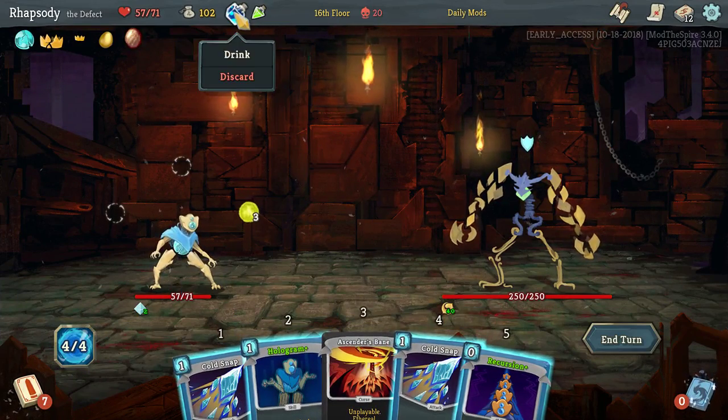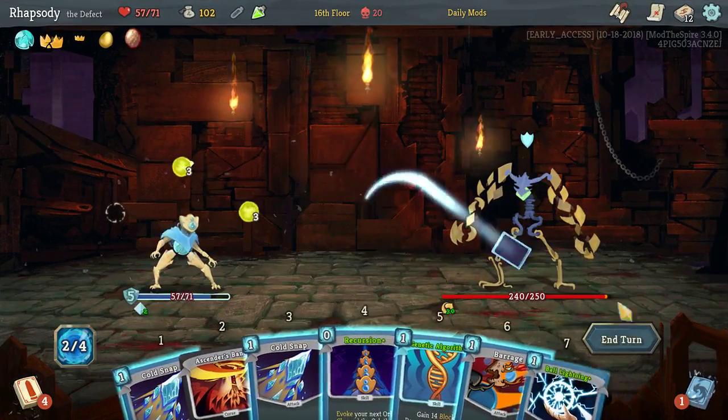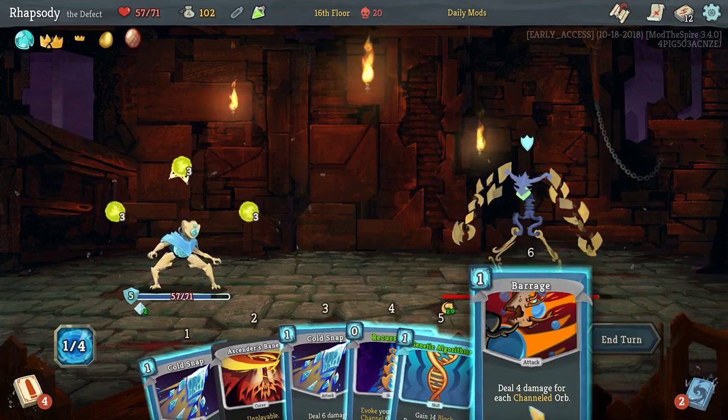We need more damage in the opening turn. I think we have to Swift Potion here. It's gotta be like Ball Lightning, Hologram, Ball Lightning, Barrage.